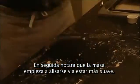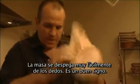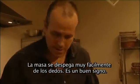You see how the dough becomes really, really smooth with the salt. You really change the texture of it. The dough is coming off my finger quite well now, which is always a good sign.